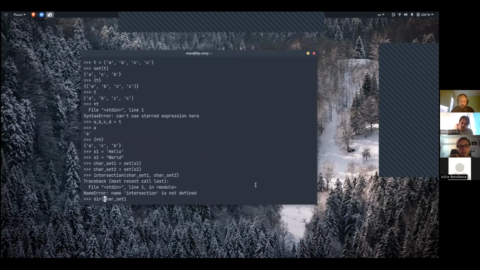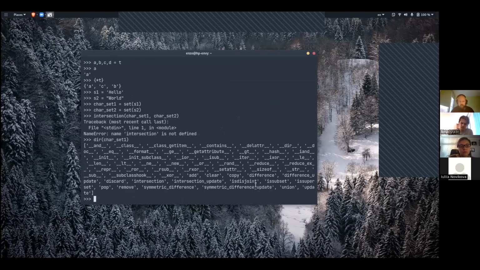So if we remember the function dir that shows us all methods that an object of the set has, we can find intersection here. To call this method for the object, we can use dot intersection. So dot means that we call the method of this object.